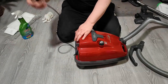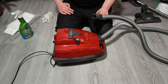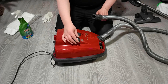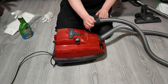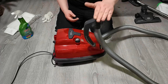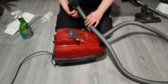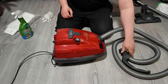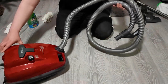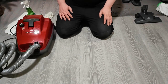Okay, time to fire up. Start from the minimum. And oh, minimum power. Okay, it works fine. Now, finally to the cleaning head. And I don't know if I can show that to you.